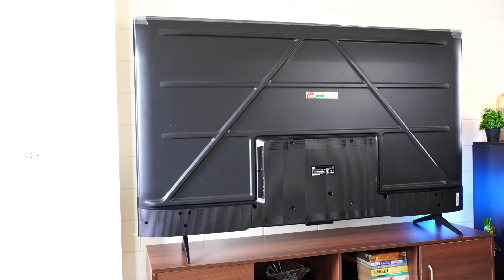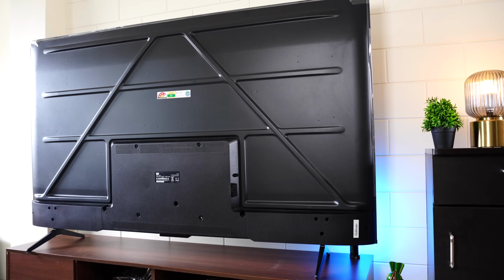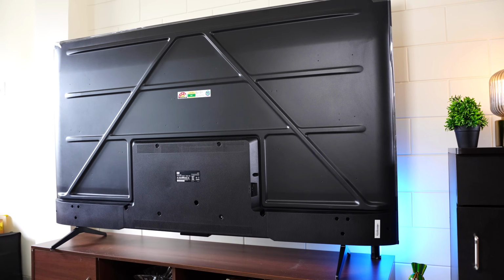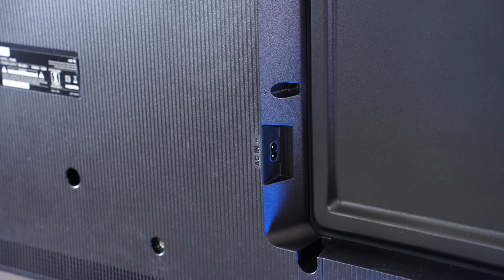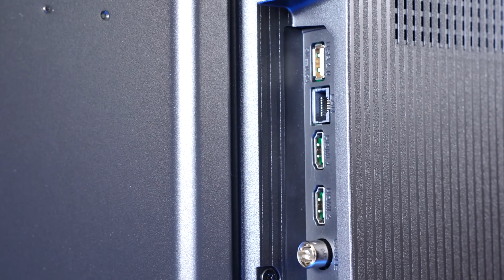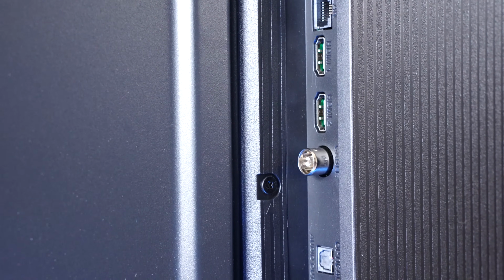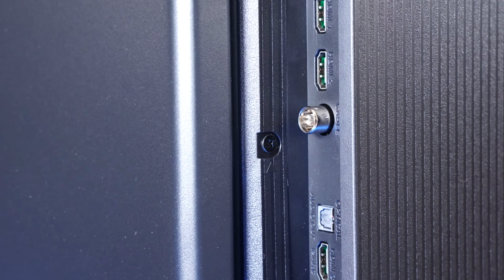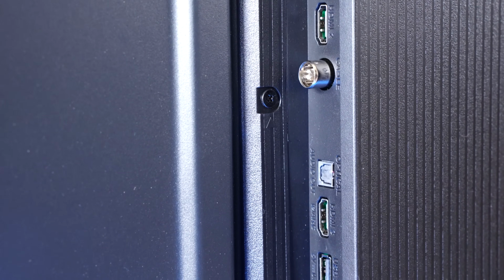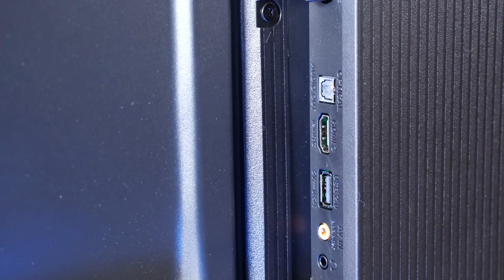Moving towards the back, first look and you know that the build quality is top notch. The outer frame is metal with the polycarbonate center. The power port is towards the right, while all the rest of the ports are towards the left. Starting from the top, a USB-A port, LAN Ethernet, two HDMI ports, antenna, optical, third HDMI port, second USB-A port, AV input and a headphone jack.